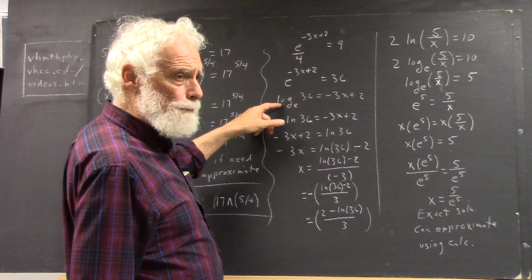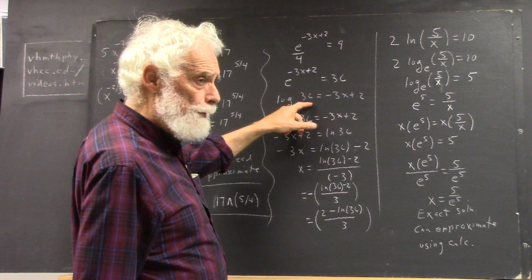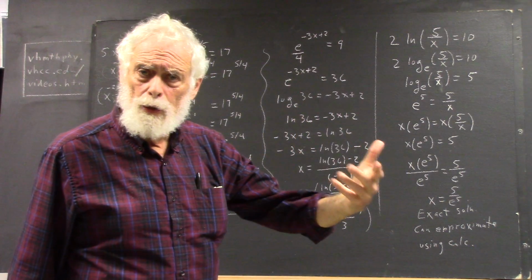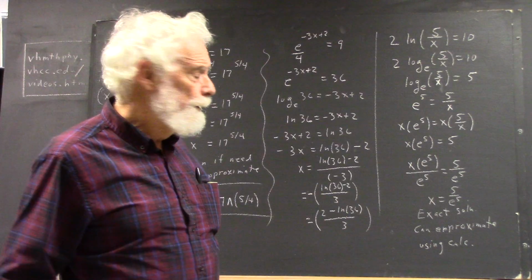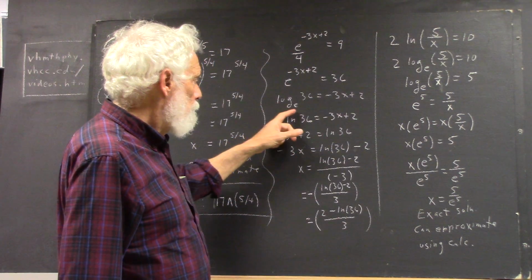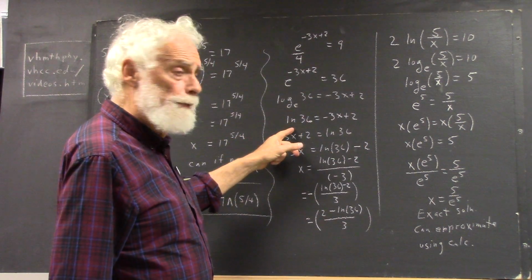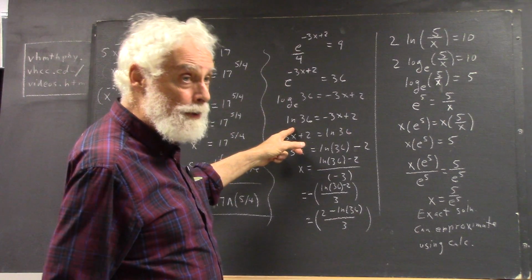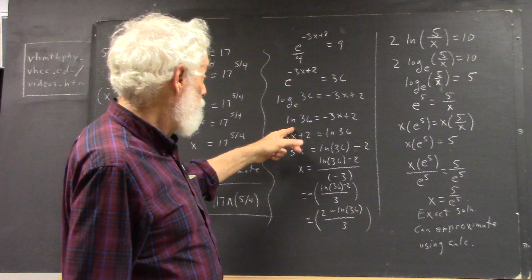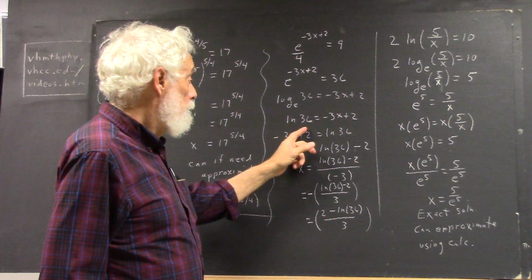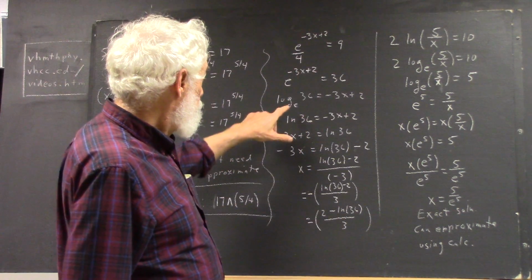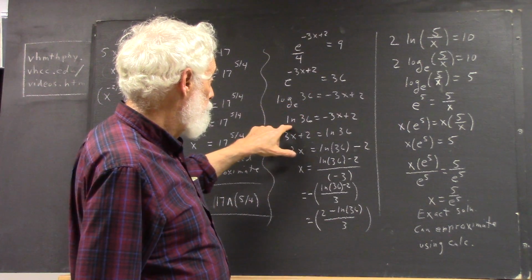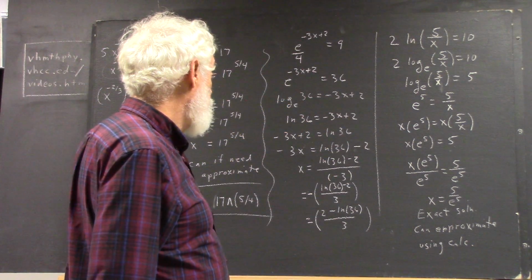First of all, though, we write log base e of 36, you don't know what the number e is. It's an irrational number. You can't write it down exactly. But remember that log base e is a natural log, and you have a natural log key on your calculator in case you need to evaluate this. So it's going to be very convenient to use the natural log here. Okay? So, instead of log base e 36, we write natural log 36.